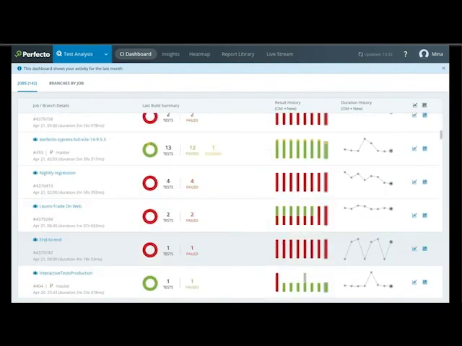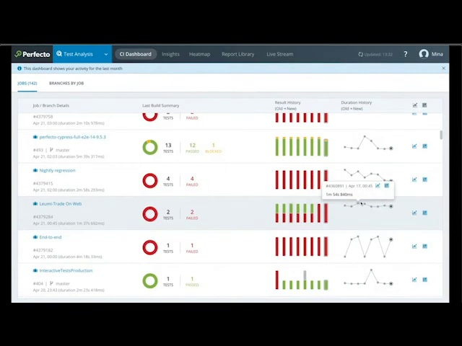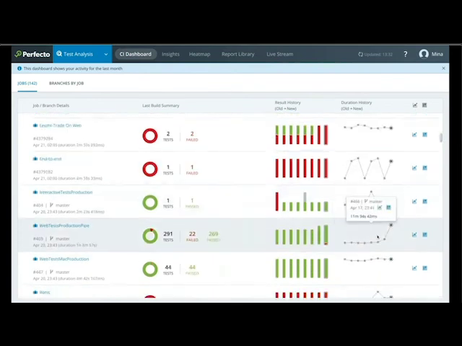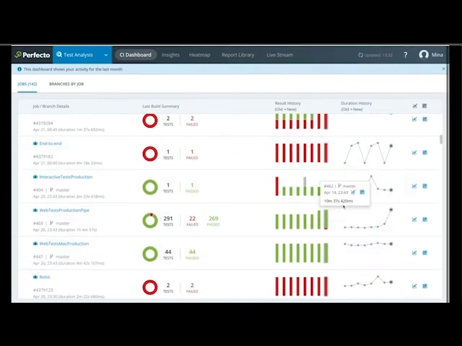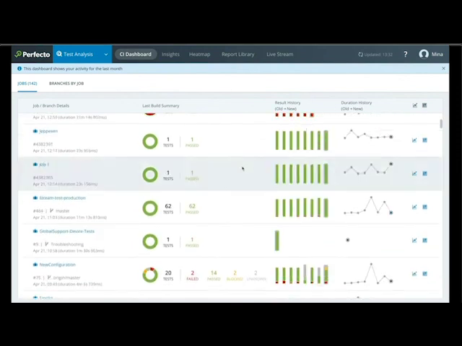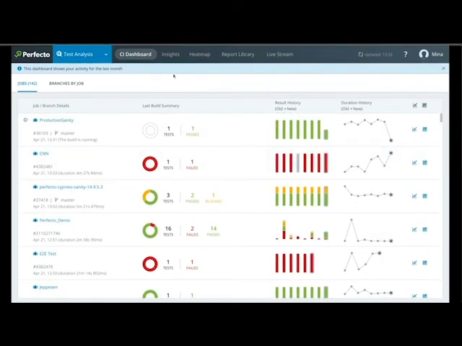What you want is really a steady line such as this, right? You'll be able to see your job minutes, depending on how long your jobs take. But if you're seeing a sudden spike like this, let's say a 21-minute job all of a sudden took an hour and 4 minutes, that might be something worth looking into, right? So it just gives you that high-level view of what's going on with your jobs, how they're performing, the tests you ran, how many passed, how many failed, etc. Again, just a quick at-a-glance view of how the jobs are performing.